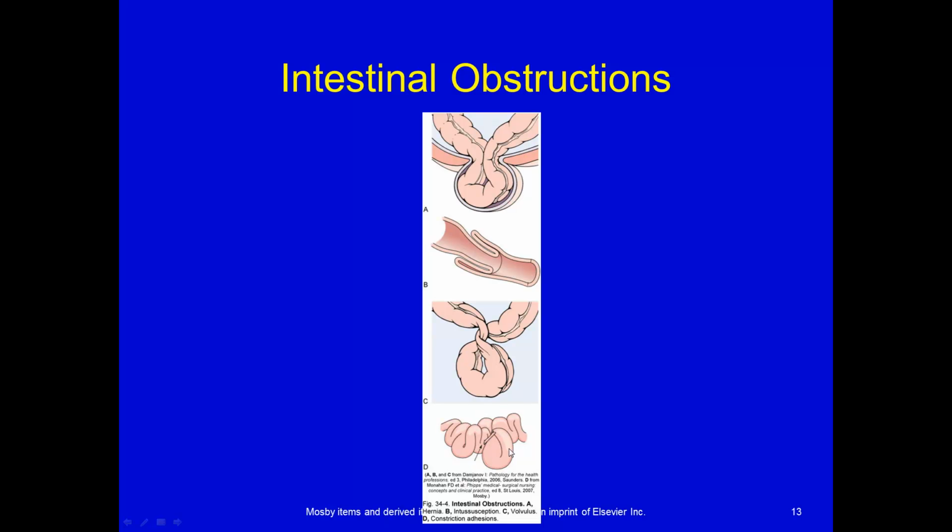So let's say this person has had some type of bowel surgery, and there are some adhesions and some fibrosis that almost connect several of the bowel loops together and cause stricture and a narrowing of that lumen. So again, just some examples of simple obstructions, actual mechanical blockages in the intestine.